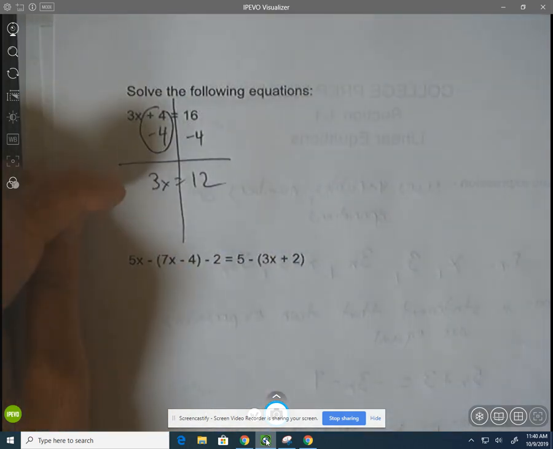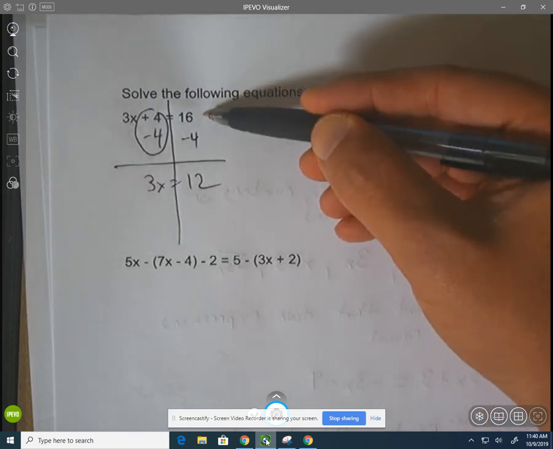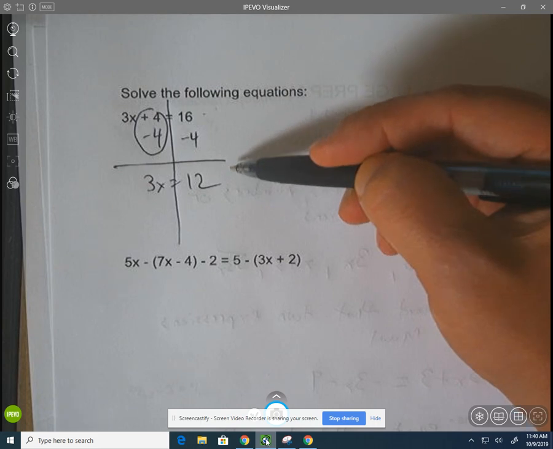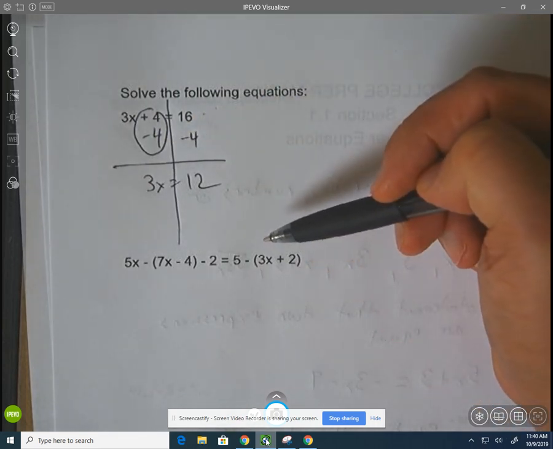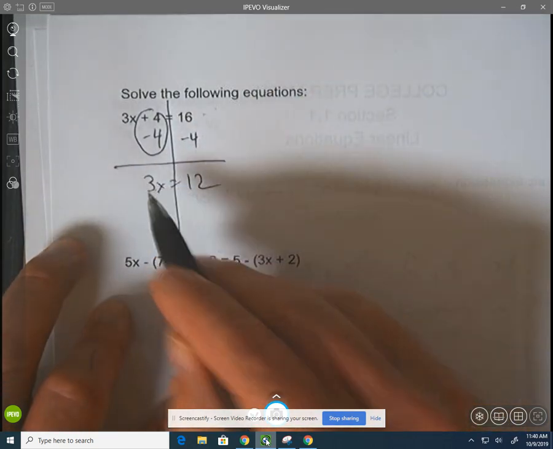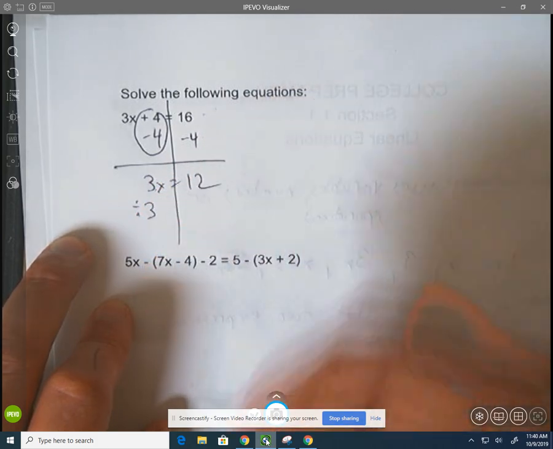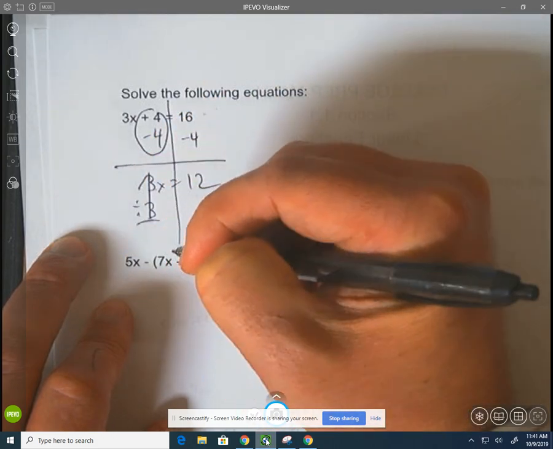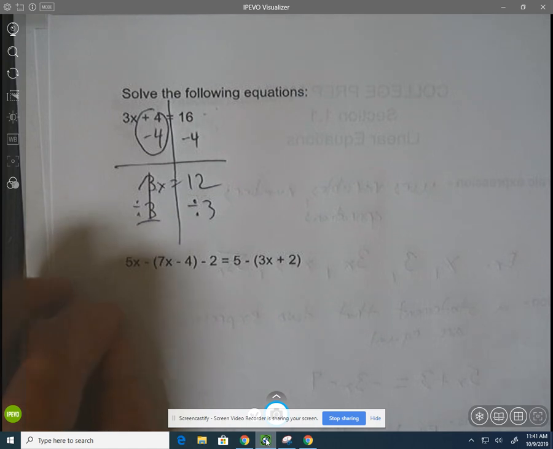And one of the big ideas I need you to see here is that 3x equals 12 and 3x plus 4 equals 16 are equivalent equations. They both have the same solution, because I did the same thing to both sides. And now I want to get x by itself here, so since I'm multiplying by 3, to get rid of that, I'm going to divide by 3. I do the opposite, and really that makes a 1 there. And that's perfectly okay as long as I come over here and divide by 3 on that side as well.